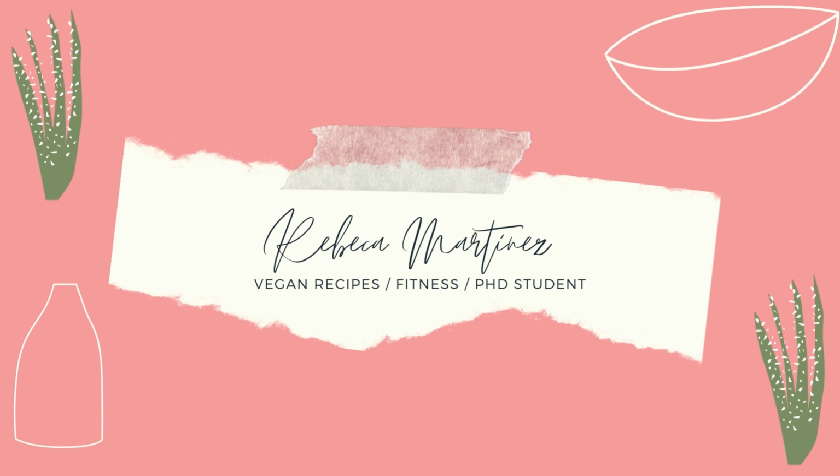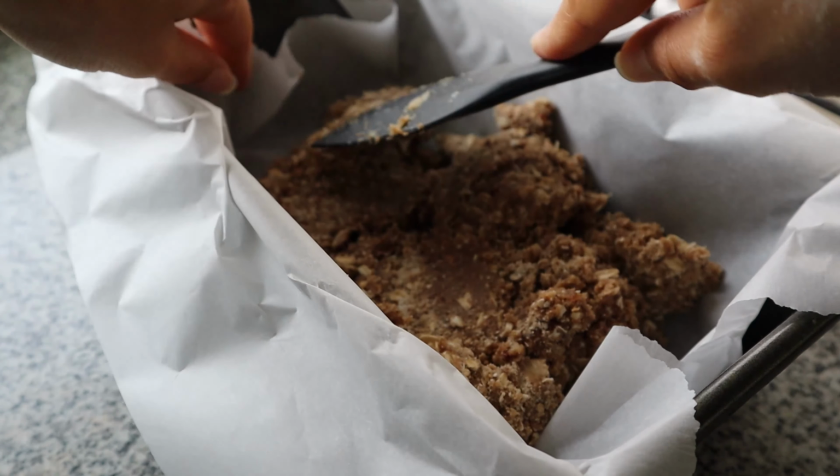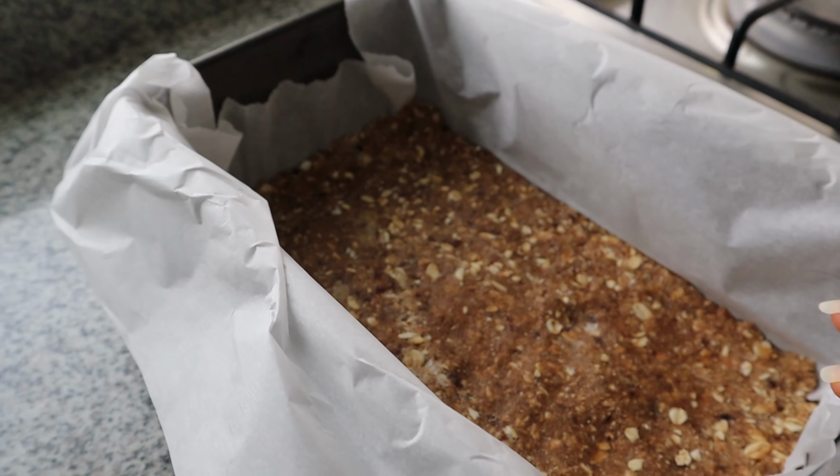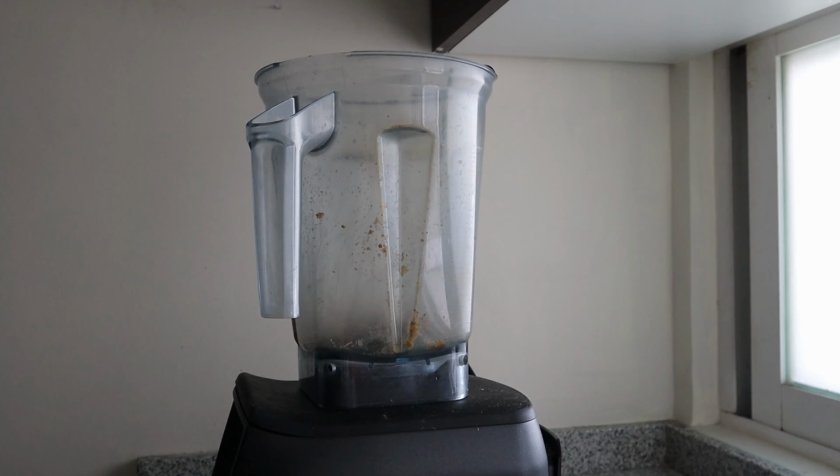In a lined loaf tray, I feel like it works best in this sort of loaf pan, we're gonna take all of that second batch of the crust, the one that we put the water to, and pack it down really nice and firm.